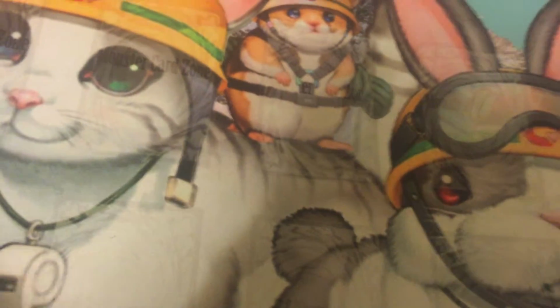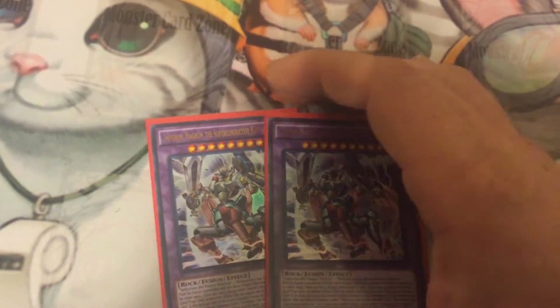2 strikes and a warning. Alright, extra deck time. So for starters, I got 2 copies of Imperion Magnum. I really don't think you need 3.